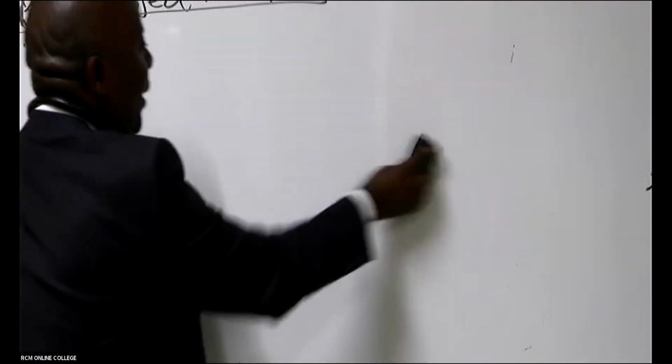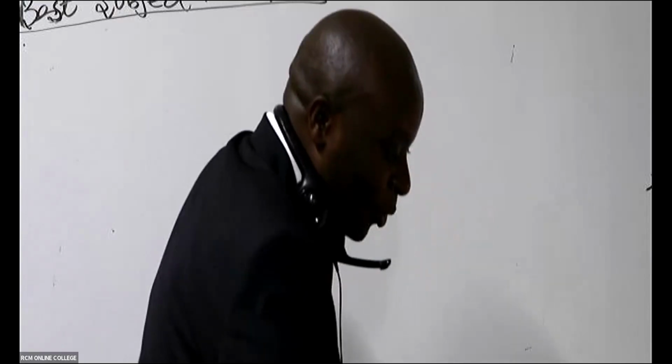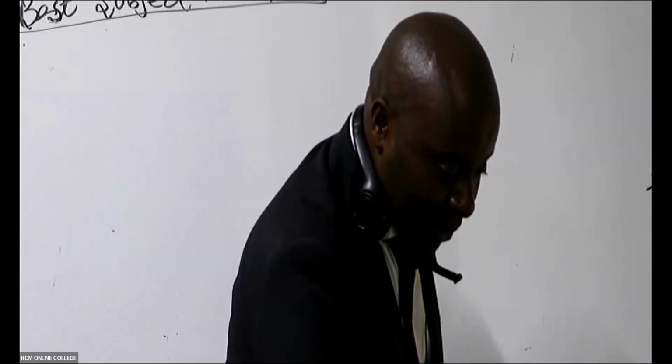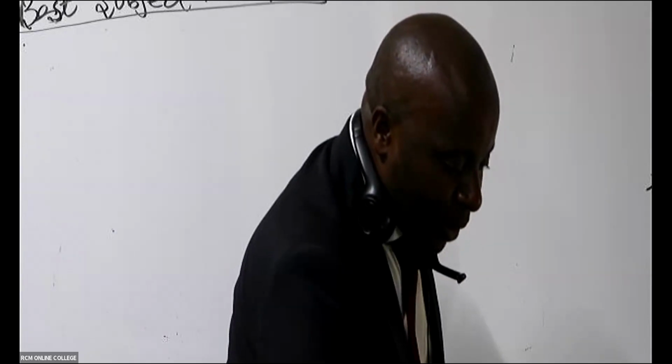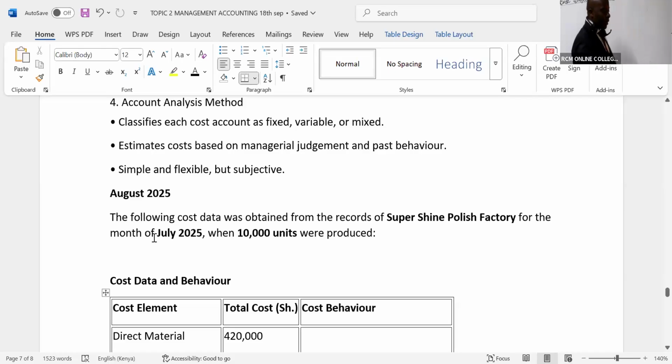Now I go to this question that was tested last semester. I don't know why, when we were marking last semester's exam, many students were failing in this MA. The students who were able to get a pass mark in MA weren't more than 20%. Students really failed in management accounting, and yet this is the easiest. You might rather fail in audit and others, but not MA, because MA is a logical paper. If you participate in class very well, you should be able to love and understand it. So please allow me to take you through this question that was tested in August 2025.